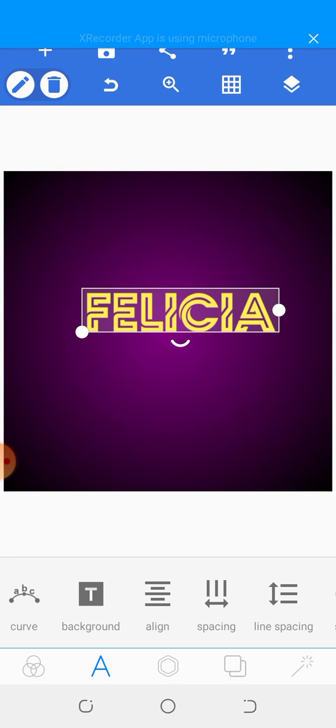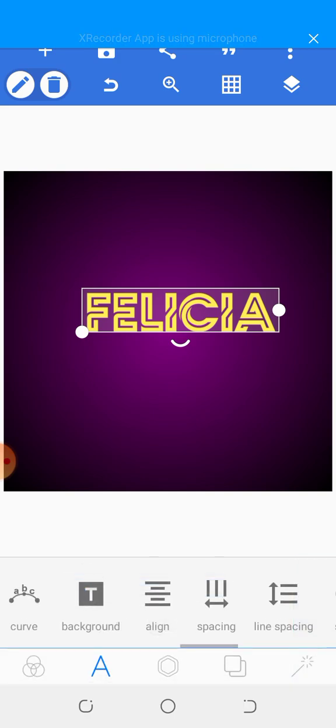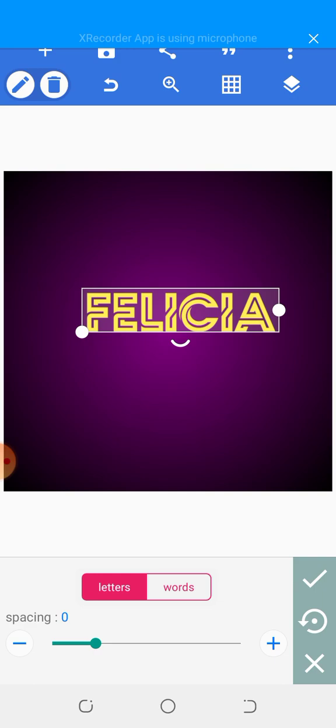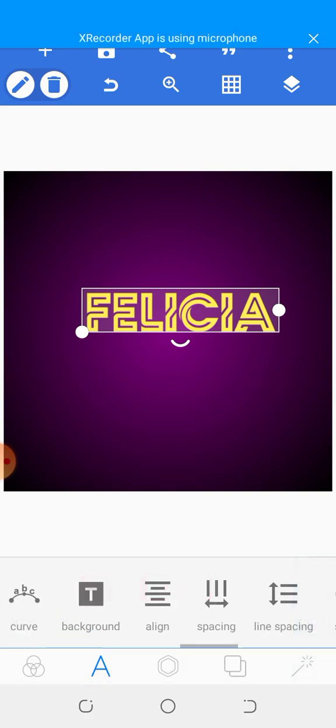This is align. You align the text. If there are many lines, do you want them at the middle position? It is like paragraph in MS Word. If you know the use of paragraph in MS Word, this is almost the same thing. This is line spacing, when you want to give a space between the text. So depending on how you want it.